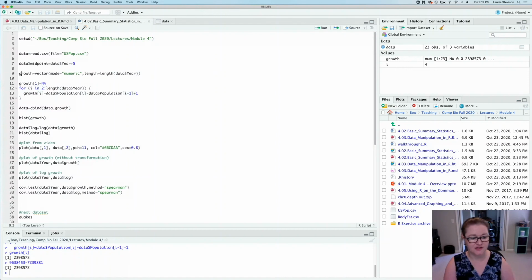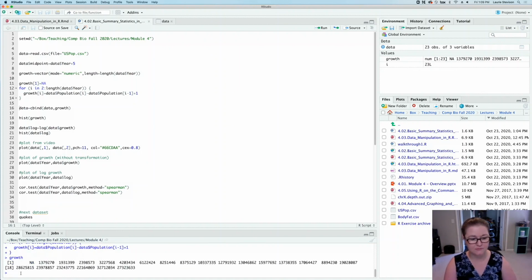All right, so now let's do that. We're going to initialize our vector because I messed with it. I now assigned a number inside of there, so let's just go ahead and initialize it again, and we'll make that first value in A, and we'll run our loop. Now you can see that we have this thing here. We can actually type it here. And that's what growth looks like.